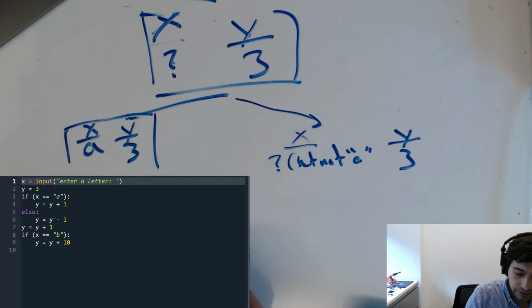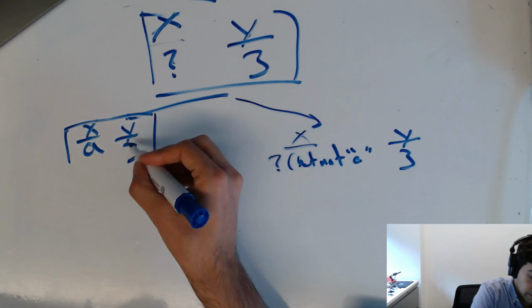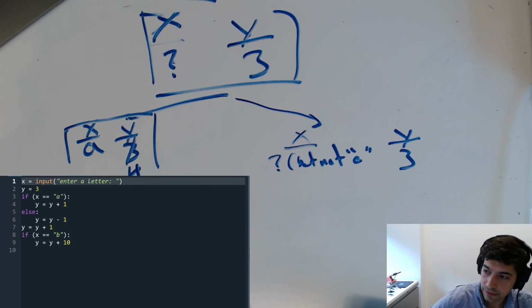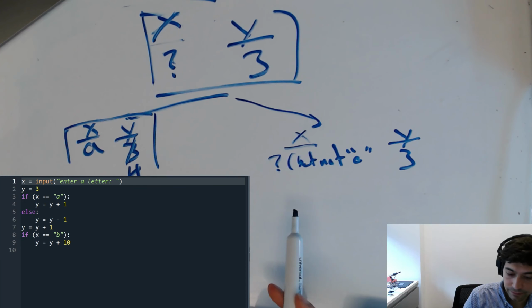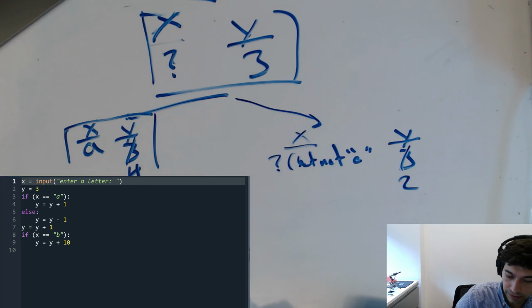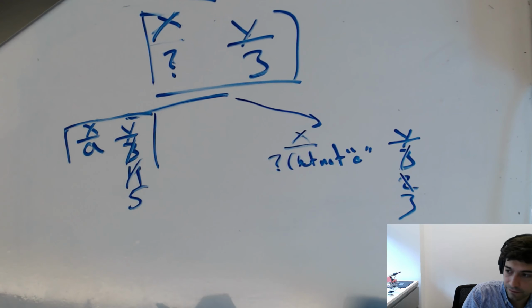Okay. So we'll just draw a box around here. And then what happens if X is equal to A? We're going to increment Y by 1, so I'll cross this out and write 4 here. And else, Y is going to be decremented by 1, so we're going to end up with 2. Okay. And now we continue. In either case, Y gets Y plus 1. So this will become 3, and we're going to cross out our 4 here, and now we're going to have 5.